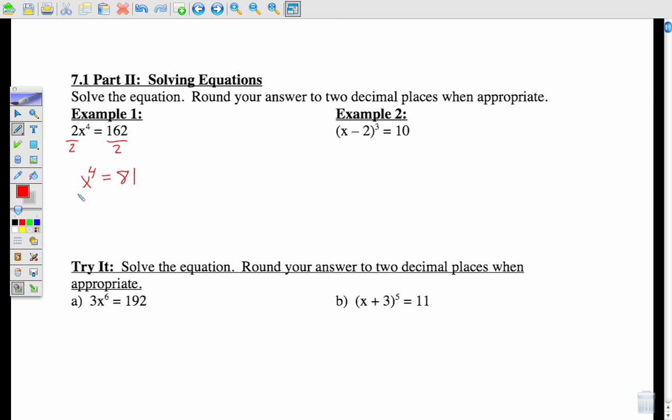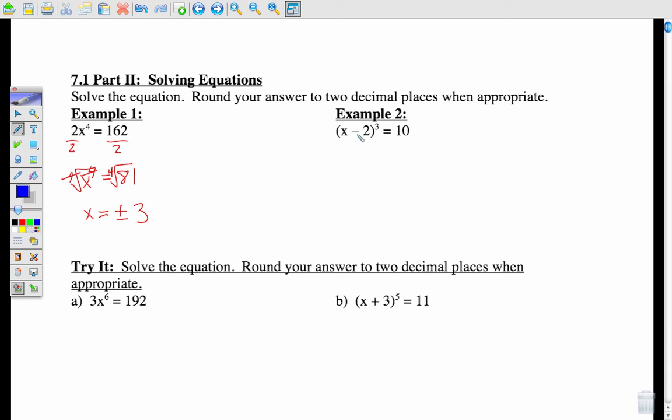Because then, instead of just taking the square root, which is what we've done in the past, we have to take the fourth root of 81. There's a little 4 out here to cancel out x to the fourth. So you end up with x equals, when you have a fourth root like this, you need to make sure and not forget your plus or minus. So x will be equal to plus or minus 3 right here.